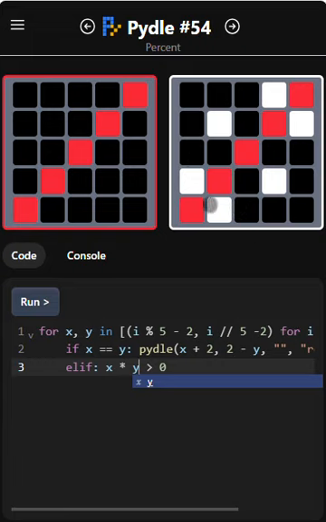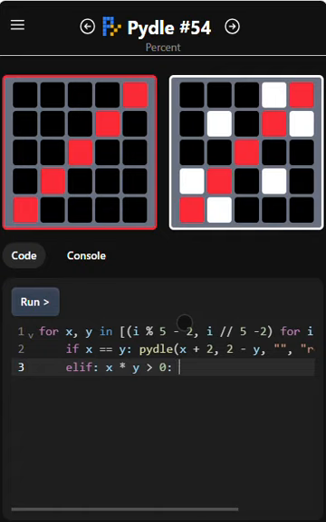So that's a very easy test we can do. So if X times Y greater than 0, and we say greater than 0 because we're missing out the line where it's actually 0.